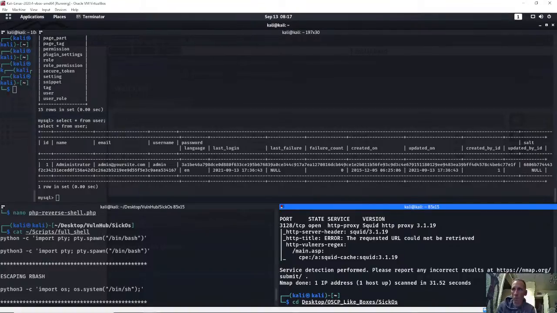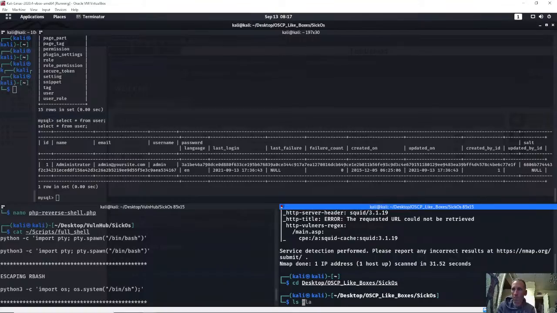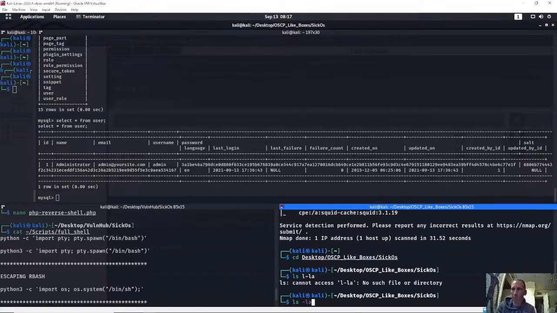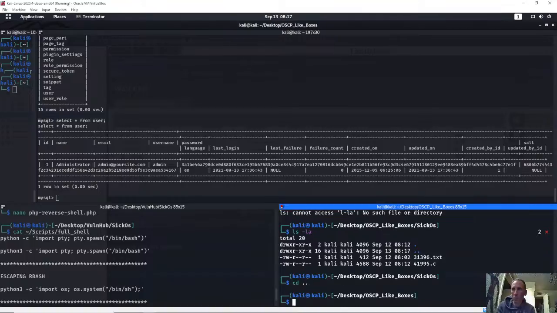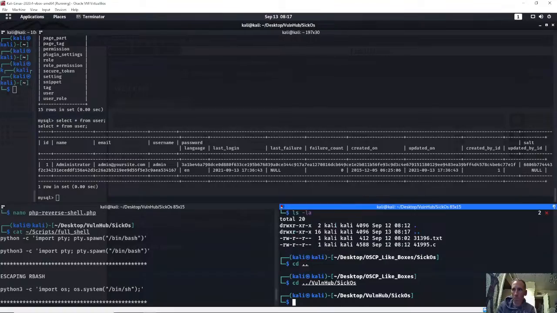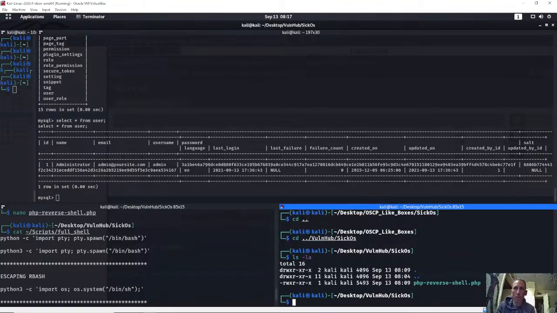Desktop. Oh, I did OSCP-like boxes. Well, I might as well stick to Vulnhub now. We'll go ahead and do a nano pass.txt.